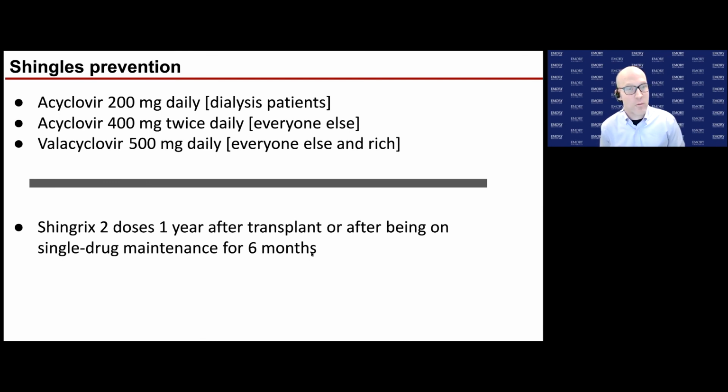We know that Shingrix can work even 3 months out from autologous transplant and is quite effective in patients older than age 50, but we don't necessarily know how well Shingrix is going to work if you're on 3-drug, continued therapy with Darzalex and Revlimid or Darzalex and Kyprolis. What does that mean? There's just not a lot of data regarding your shingles protection at that time. So many of those patients who are on multi-drug maintenance are often continued on acyclovir because shingles is just really not a rash you want to have.